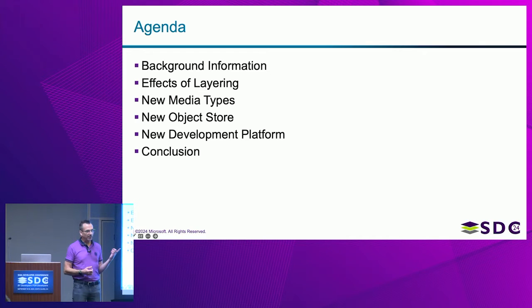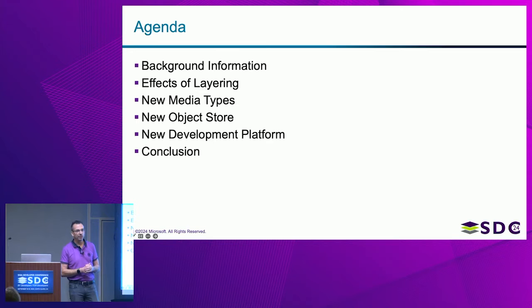Talk about new media types, and when I say new, just to be clear, I'm not talking about new in the case of the silica stuff, crazy stuff. New here is things we can actually get our hands on today, but we haven't been using for the last 20 years. So it's ZNS drives, SMR drives, that kind of stuff. And not really going to dive into it, just set the framework for how we think about it. And then the real part I want to get to is our new object store.